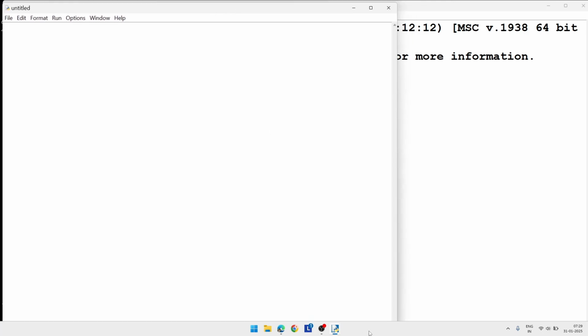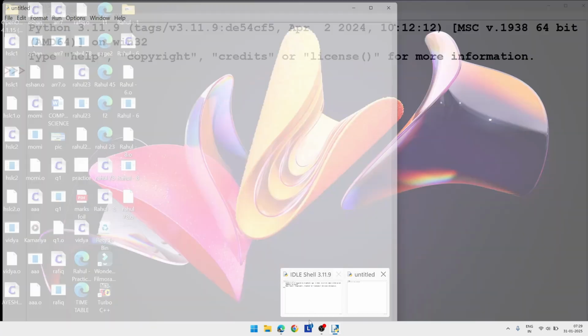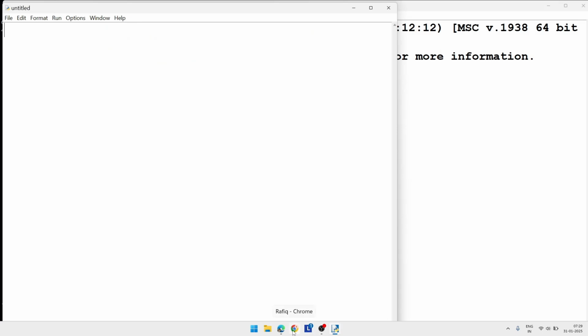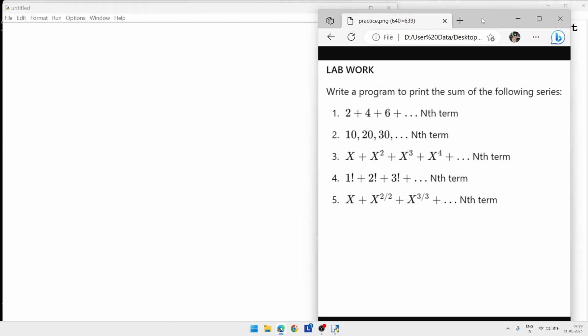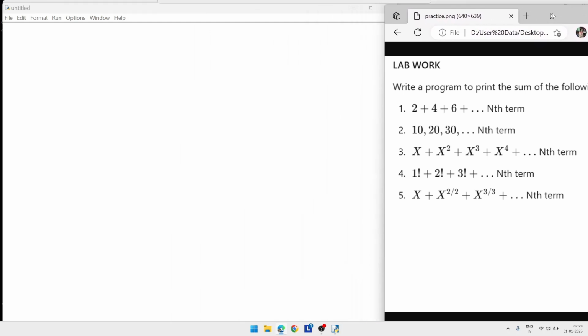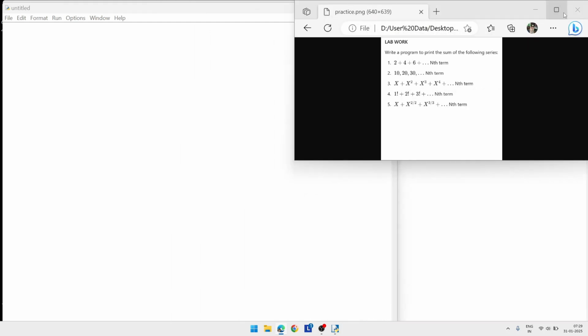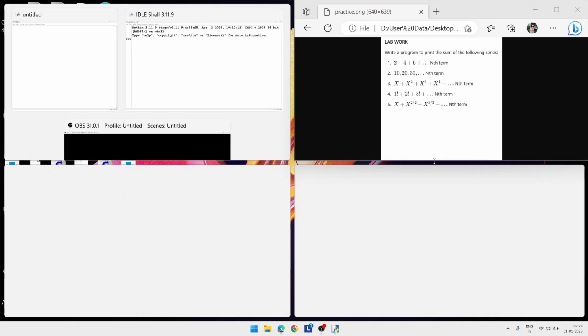So I am resizing the window, and here are my questions. The first question: we have to find the sum of 2 plus 4 plus 6.